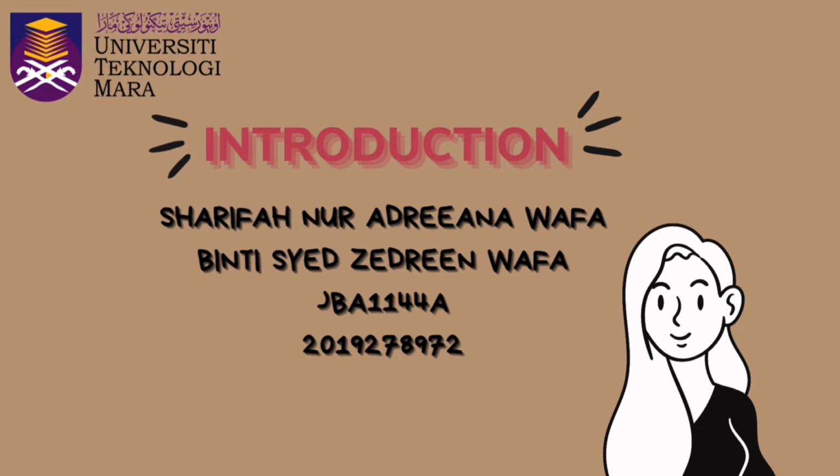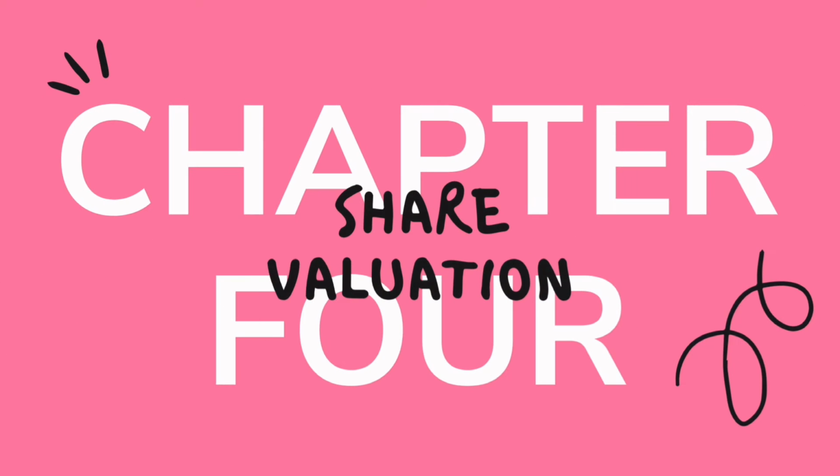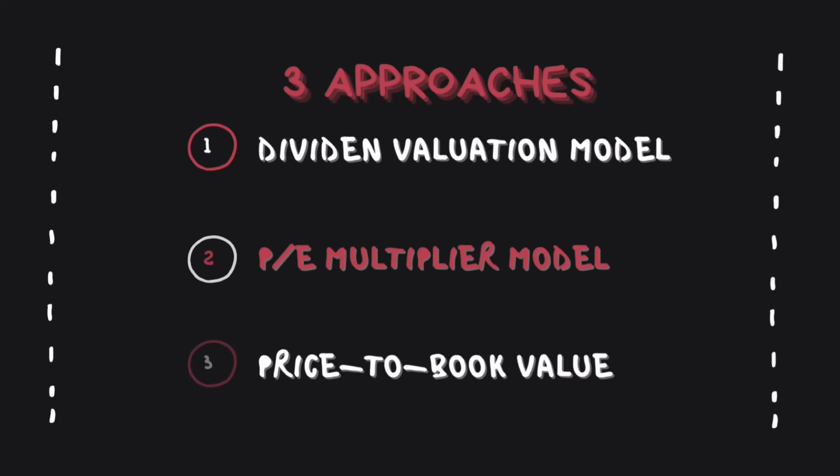2019278972. And today I would like to discuss a topic for Madam Zuraida about share valuation, which is our last topic of chapter 4. There are several methods that can be used to value common stock. In this chapter, we will focus on three approaches, which are dividend valuation model, PE multiplier model, and price to book value.